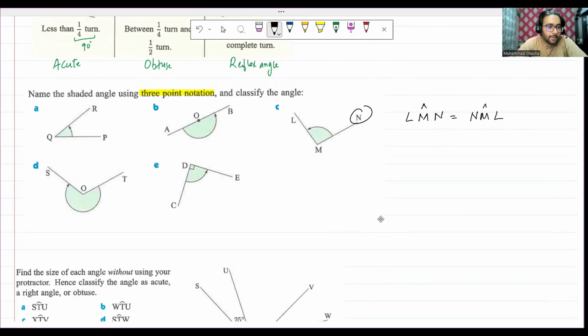So let's start off by naming this angle. You can name it as angle PQR because Q is in the middle, or you can also name it as RQP. Really mean the same thing. Which angle is it? I hope you can already tell this is an acute angle because this is smaller than 90 degrees, right? If it were this angle, this was 90 degrees, but this is smaller than 90 degrees.